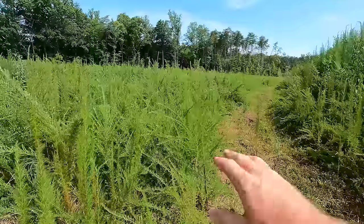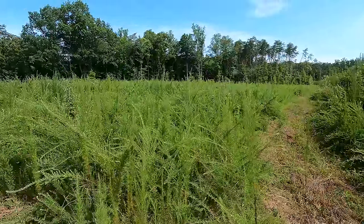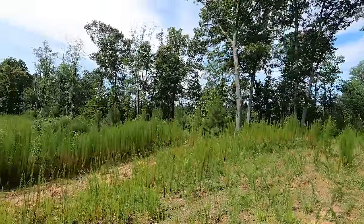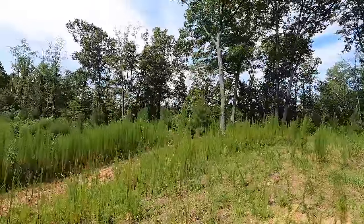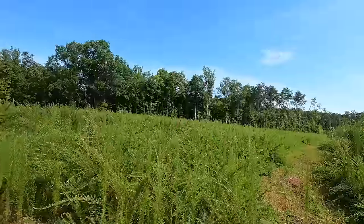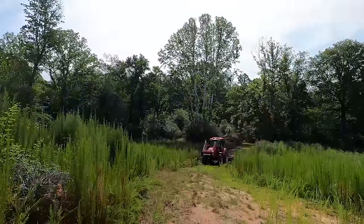So you'll see right here, this Cerise lespedeza is somewhere in the neighborhood of 2.5 feet tall, and this is the first field that we're gonna mow. First field is here, second field's over there, and the third field is right over here, and I'm gonna be putting a pond over there at some point in this gully right here. The pond will be set up for the cows to drink water that's gonna be siphoned out of the pond to various waterers that are gonna be stationed over on this side of the farm. We are approximately 1/2 mile from the house that way.